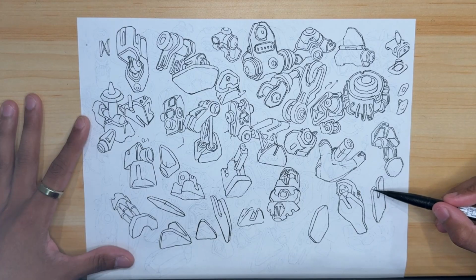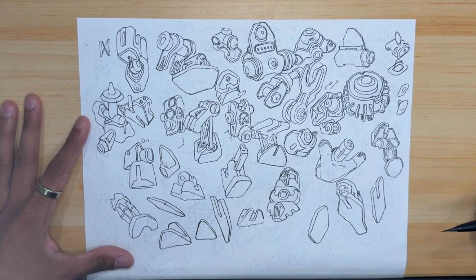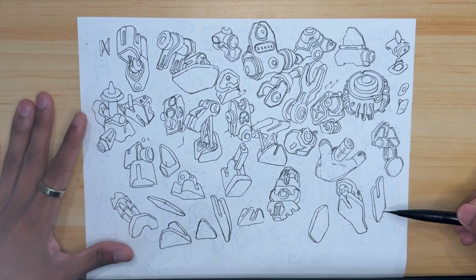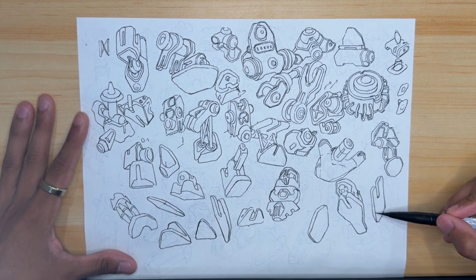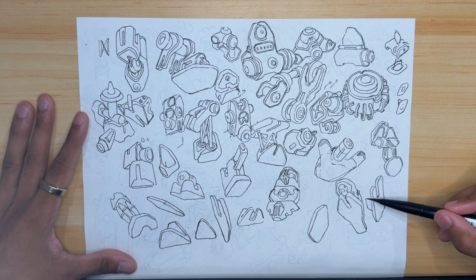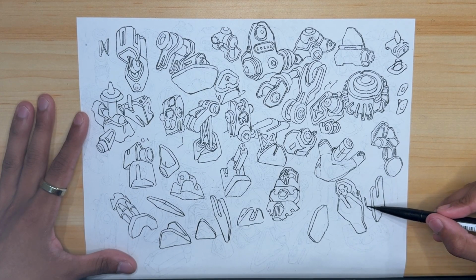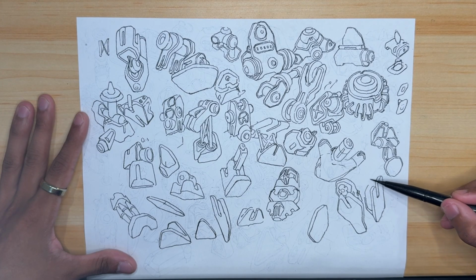Obviously this should have been much longer, because then the depth is, or these should have matched the length of this, or this should have matched the length of these. Because otherwise now it's kind of, or maybe it's just pushing out more at the back. But now we can start creating things. Like, okay, if that's how it's located, then we know that possibly, let's see, something like that, and then this, and then it comes out like so, right? And then has, I don't know, an attachment like that. Right?